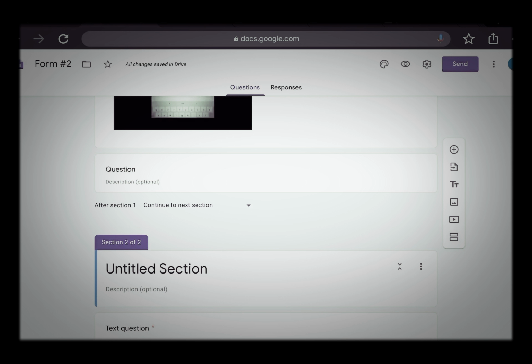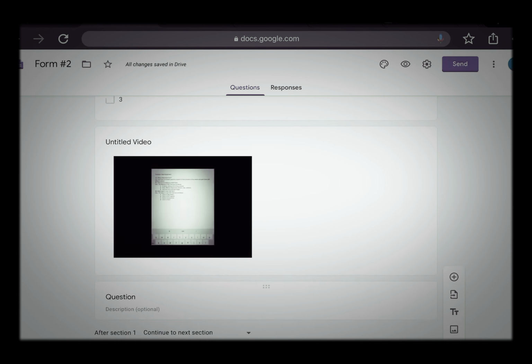The untitled section has appeared. For example, after section 1, the student can switch to the untitled section, that is section number 2. You can also name it with whatsoever name you feel is suitable for it, right?